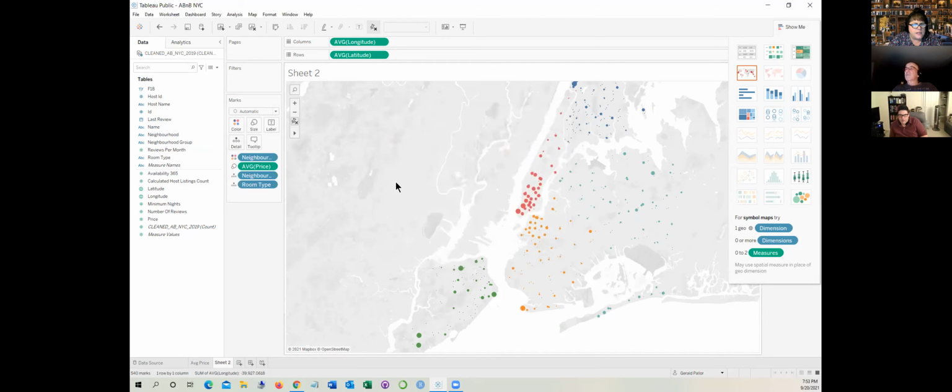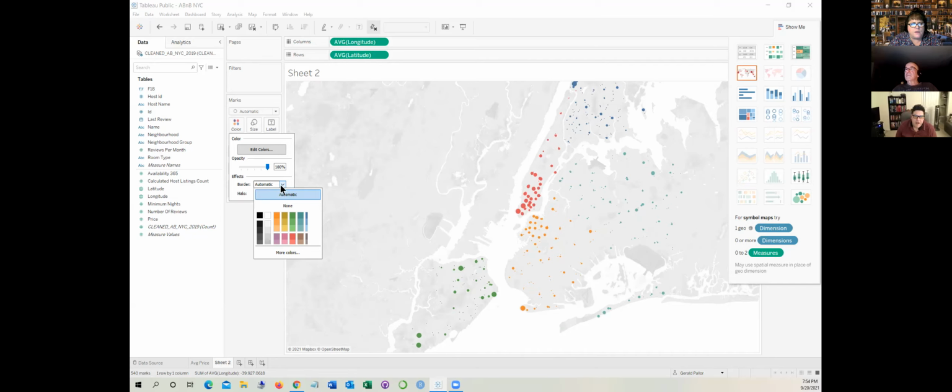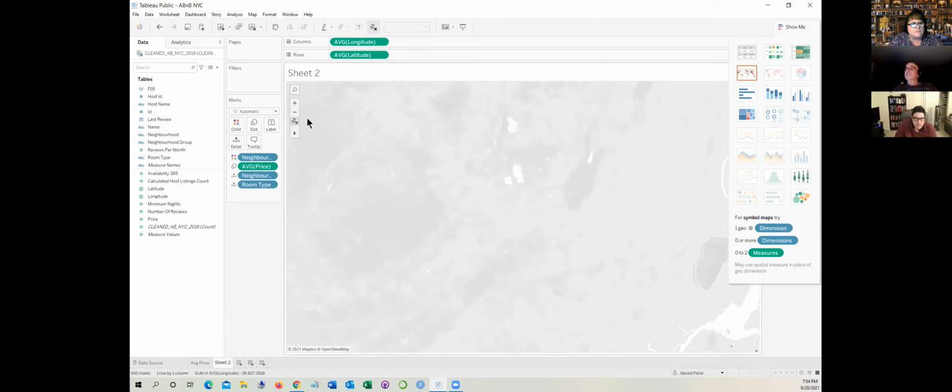Go to where it says automatic, where it says Marks. Move your mouse up there, about 2 inches up.